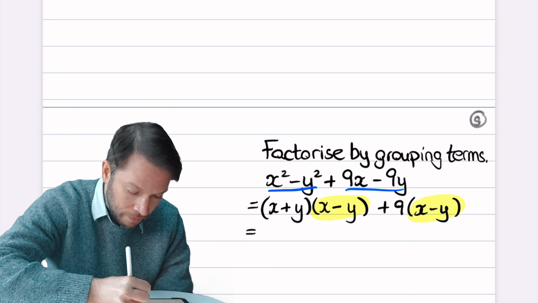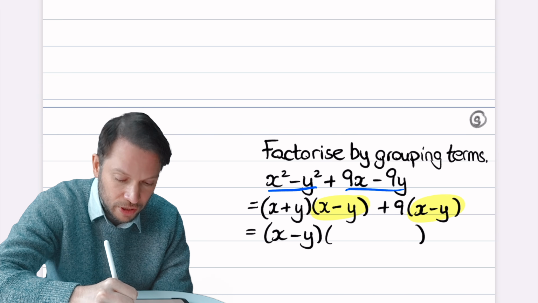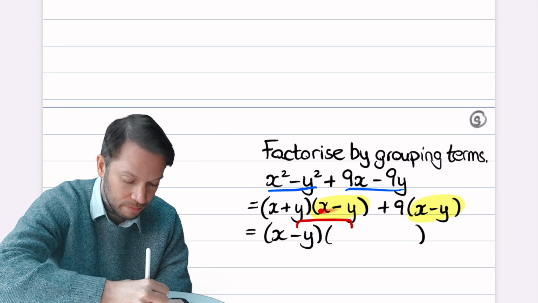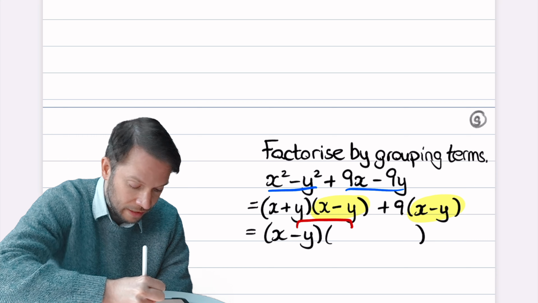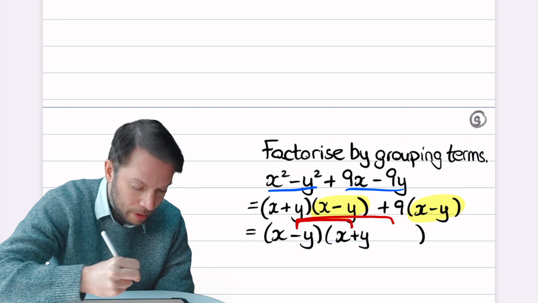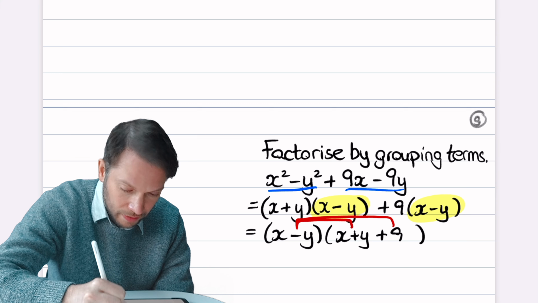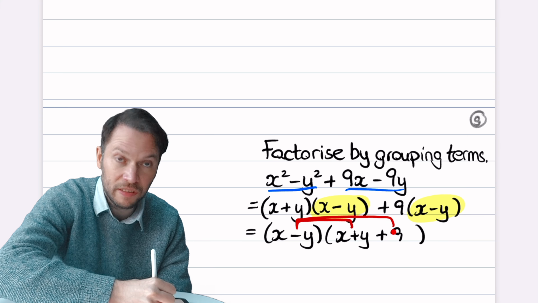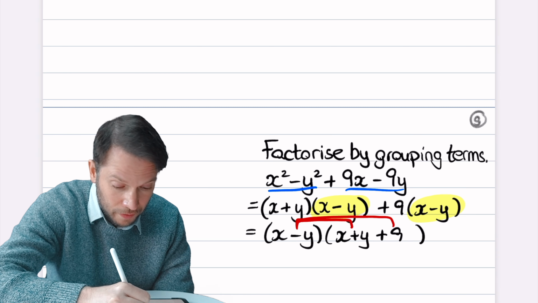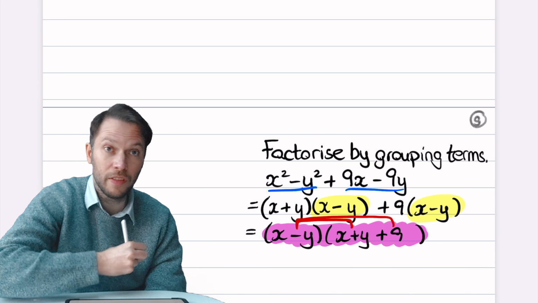So what we do is we factorize out the x minus y, the whole bracket, and then we open a new bracket, and then we think, well, x minus y times by what is x plus y, x minus y? Well, it's just x plus y. And then we say, okay, x minus y multiplied by what is 9 brackets x minus y? Well, it's just plus 9, isn't it? You can see that x minus y multiplied by 9 would expand to give 9x minus 9y. And that's it. That's the final factorized form. We can't do anything more. There's nothing else to factorize out. So that is the final answer.